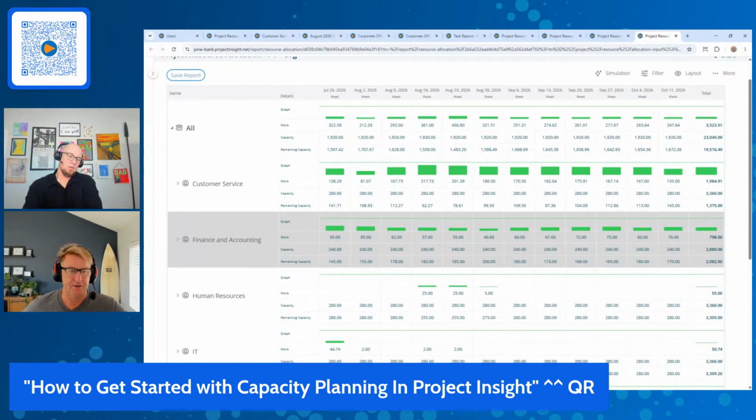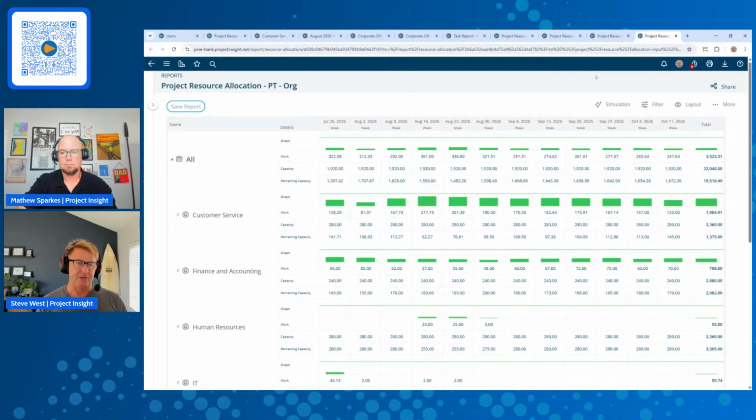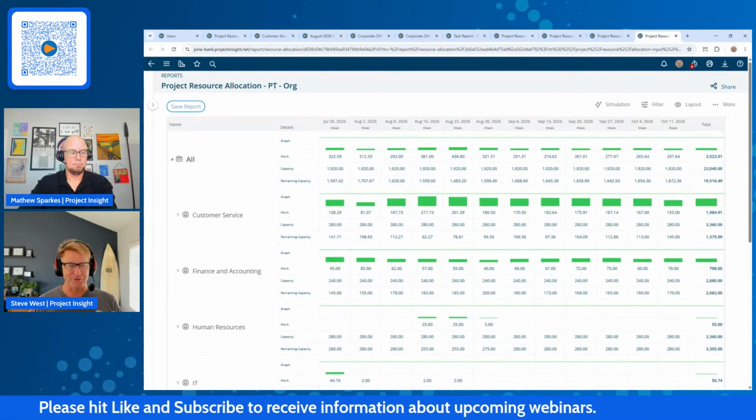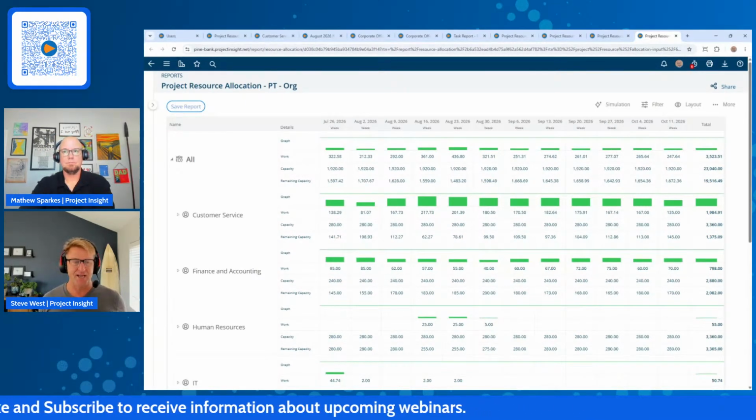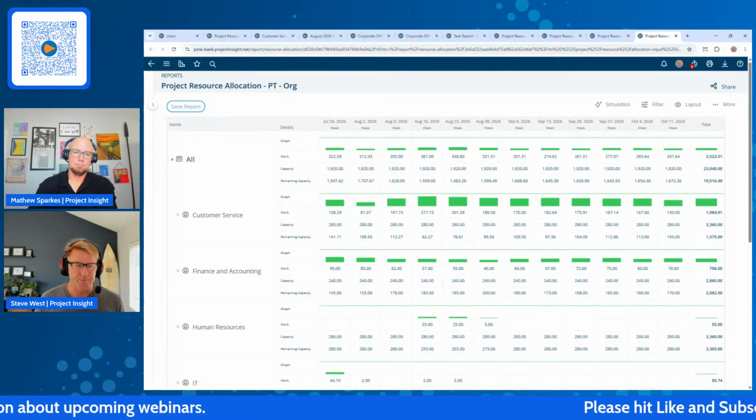You can basically see the whole organization, everything. And we showed you just a couple different ways to slice and dice this. There's more roll-ups, more ways to slice this information, and you can save those reports for yourselves, because everybody does want to look at this differently. If there's some common things, and then at the end of the day, each business has its nuance. But these are features we're really proud of.